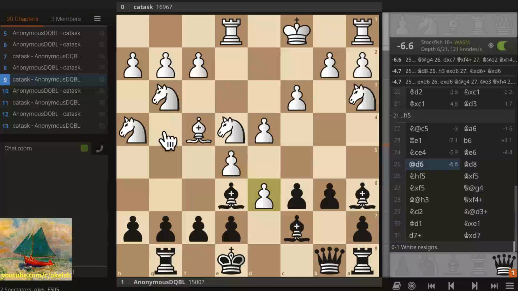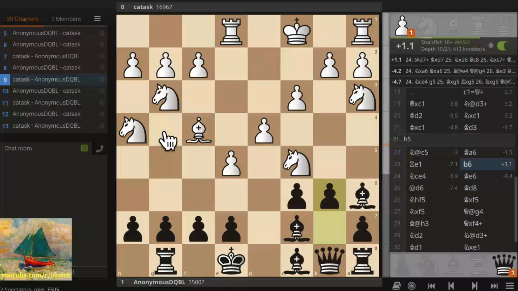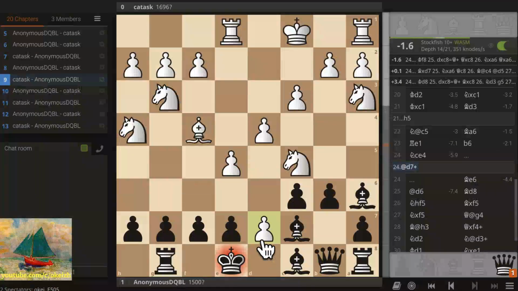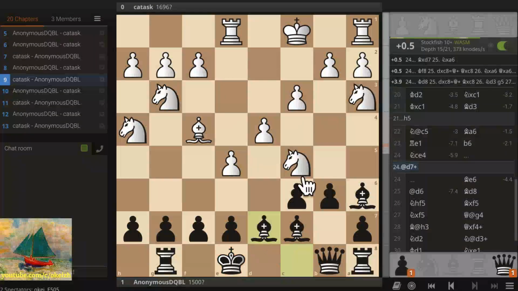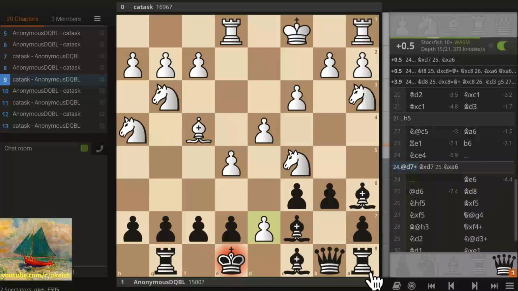Develops. Okay, and catask. Well, it looks like catask has been quite productive, but apparently d7 was the stronger move. The idea being if this, then this. Well, yeah, that was a hard one to see. And if you do anything else, you're winning a piece.